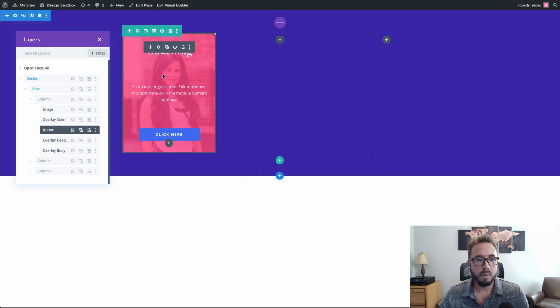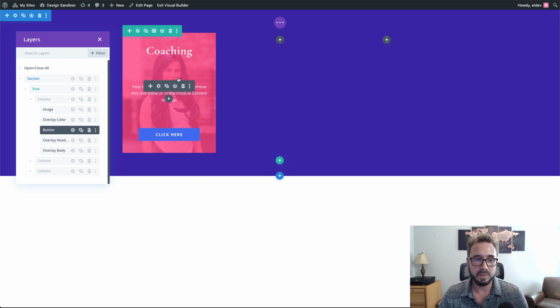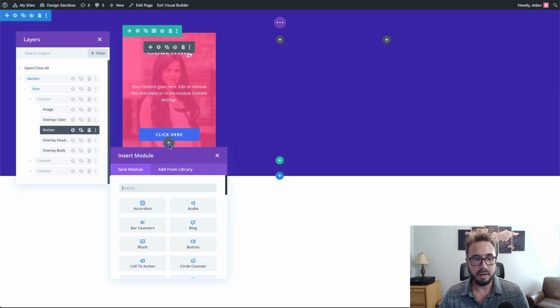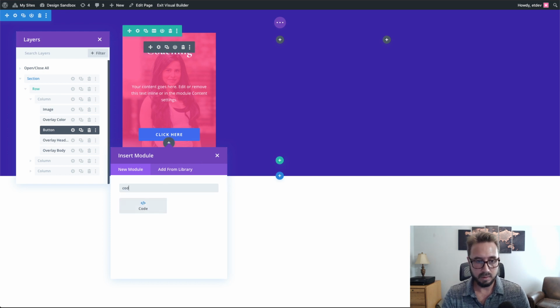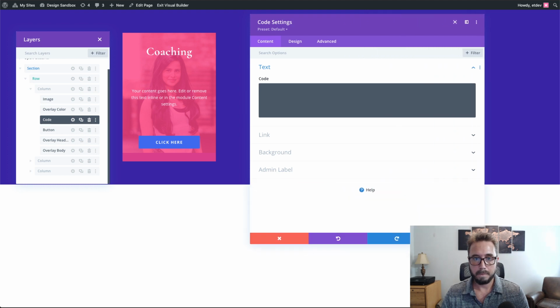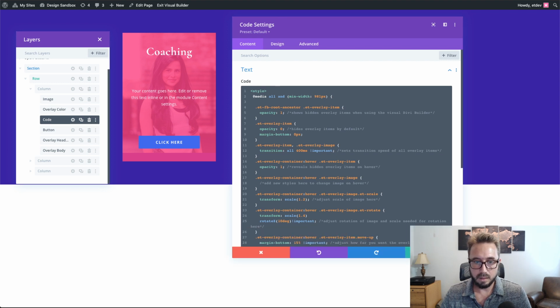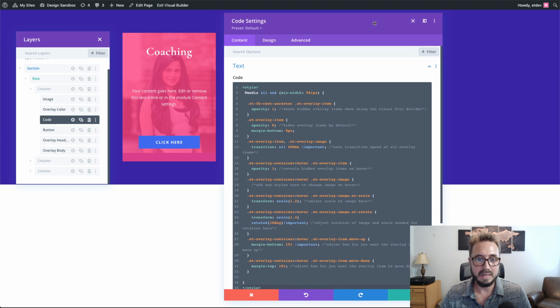And instead of going on and doing the other three designs, which will be a lot quicker because we're just going to be duplicating, I want to add the code module so we can check out the result of this one. So under here, I'm just going to add in this column a code module. It won't take up any space, but this will be where I add my custom CSS. And I'm going to paste it in here. All right. And it may look like a lot, but it's actually not.